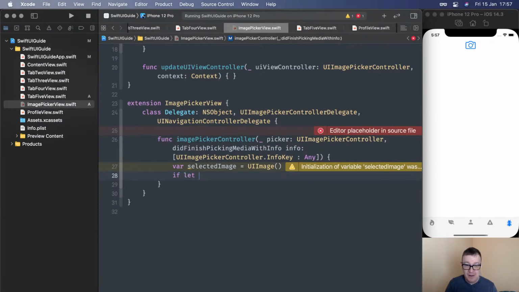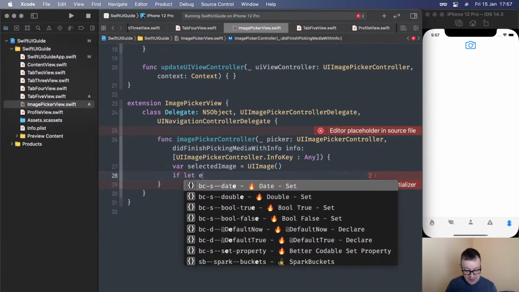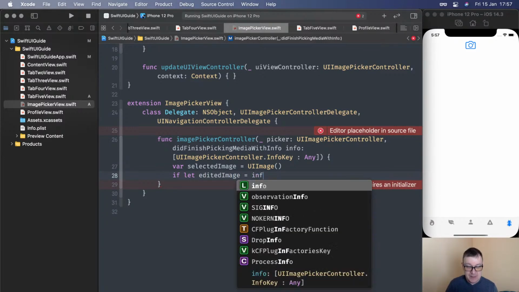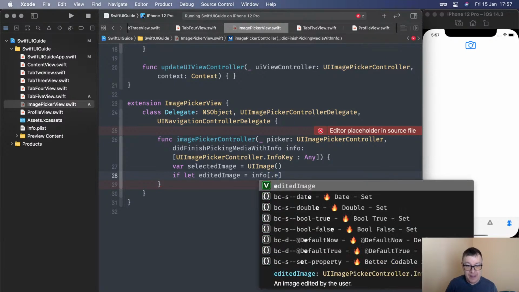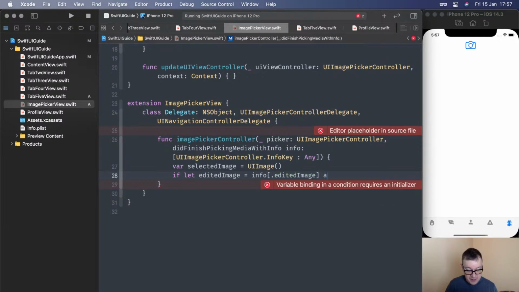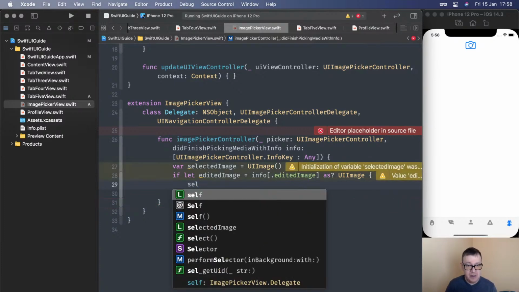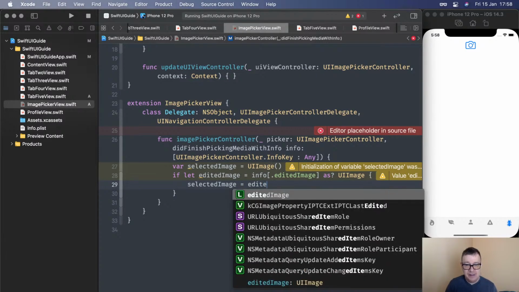So if let, we are going to use edited images or non-editable images. First of all, let editedImage equals, so we want to grab this from the info, and it goes like so, editedImage as UIImage. So if we do have our edited image, then selected image equals our edited image.